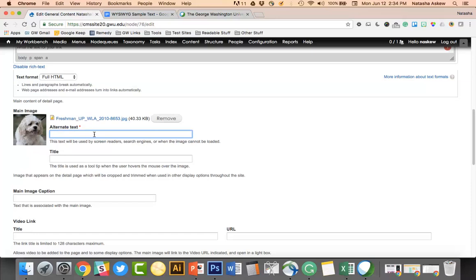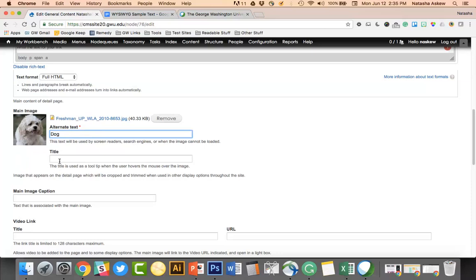If an image is decorative, the bar, so to speak, for what your alt text is a little bit lower versus if an image is informative. So if there's critical information in a photo or a graphic, that's what you need to be putting here. If it's decorative, it's not quite as stringent as far as what you need to be putting here. So I literally can just put dog because it's a picture of a dog. If I wanted to get into details, I could say President Nap's dog Ruffles, but again, this is a decorative image, so it doesn't have to be that stringent. Dog will suffice in this case.